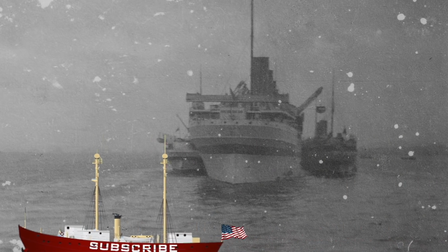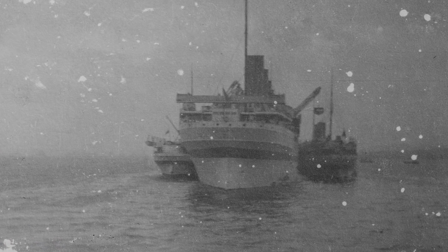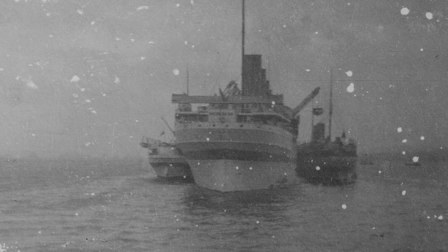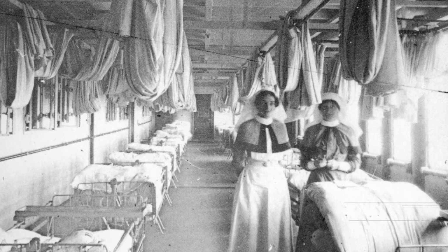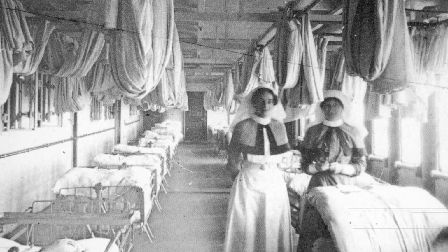V ward, manned by Dr. Harold Goodman, had its 94 beds filled quickly. While the patients were given a dinner of chicken broth and cocoa around 2200, the medical staff did not eat until about 2300 that night, too busy to eat. Dr. Harold Goodman did not get into bed until 2 o'clock in the morning.